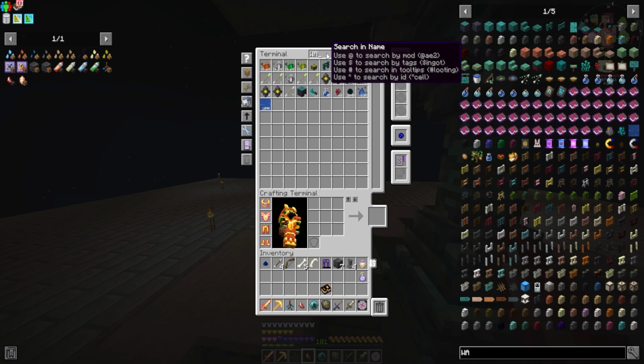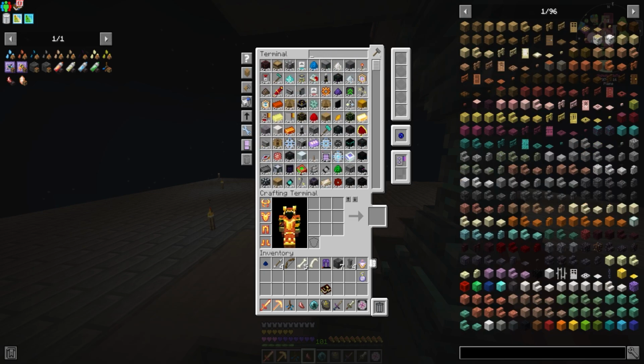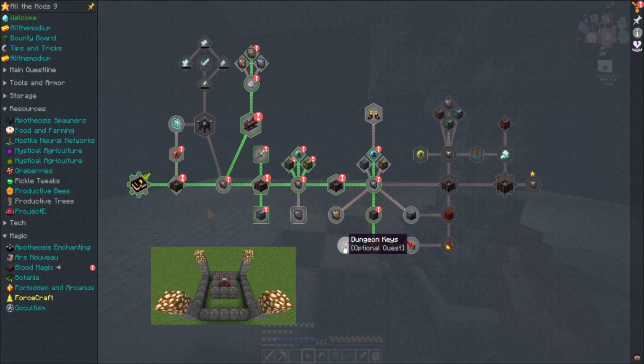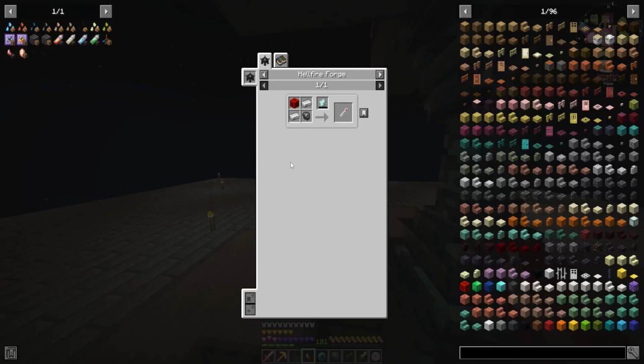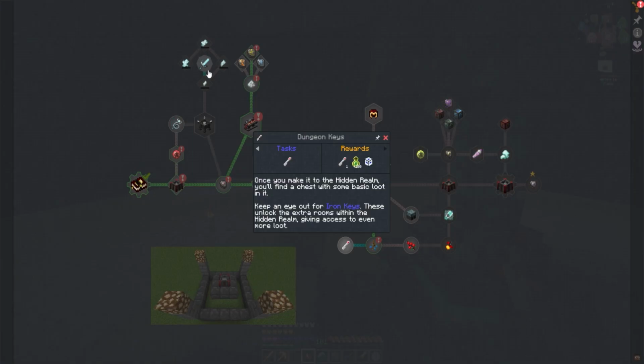The other thing that we may need, and I think it may be a part of this quest line, is dungeon keys. We don't have to have them. We may get lucky and find them. But if we don't, we'll have to make them. And if we have to make them, we're going to have to go through the whole Hellforge process. So I'm kind of hoping that we can jump through that without having to go too far into it. But really, we're only there looking for the tau is what we want.